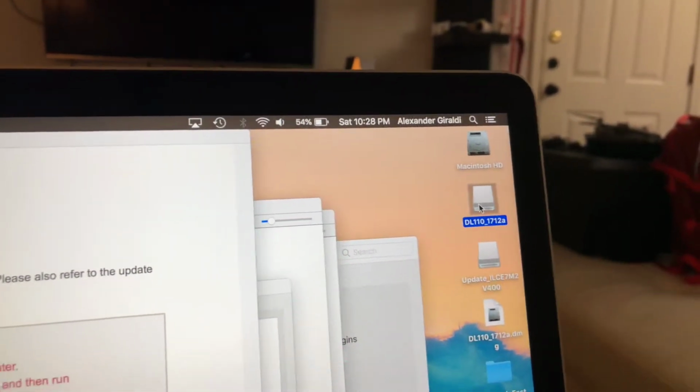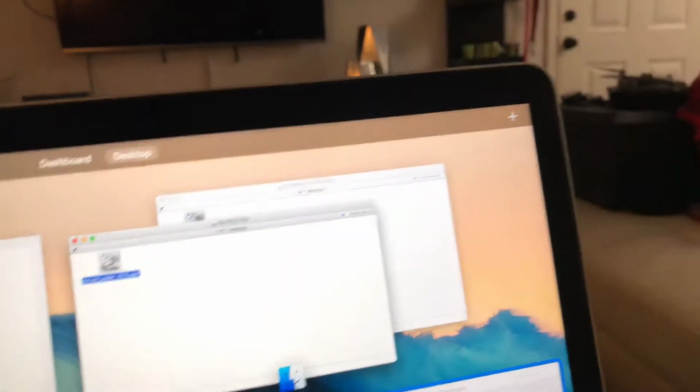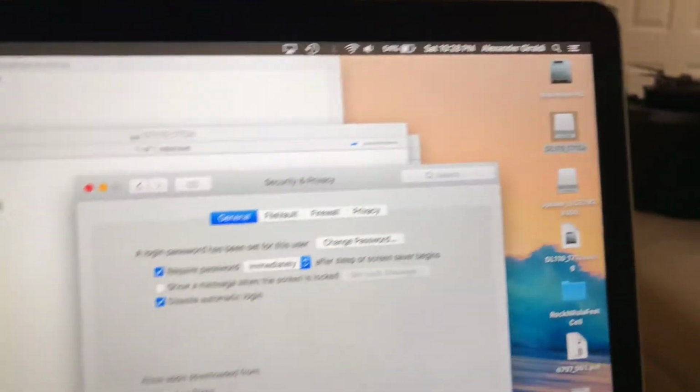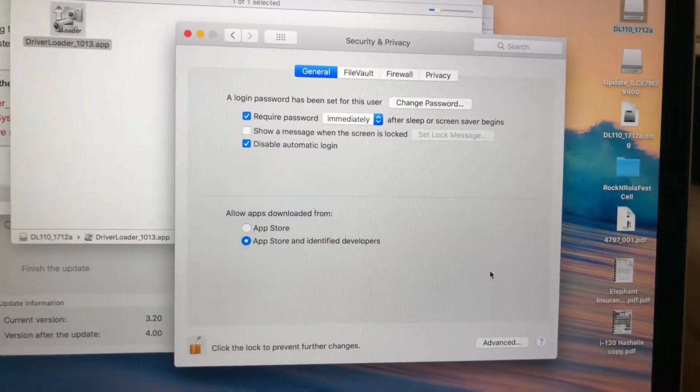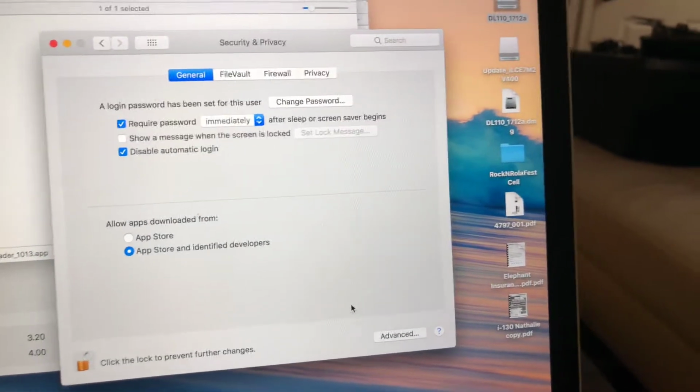After you open it, it's gonna open this window, and then you're gonna double click. It's gonna prompt you to put in your password, and after you put in your password, it's gonna tell you to allow it to run.